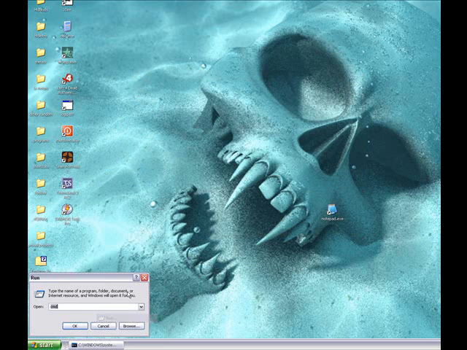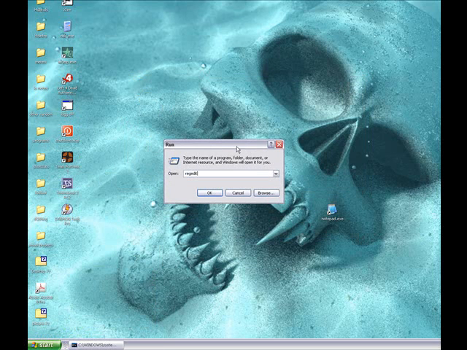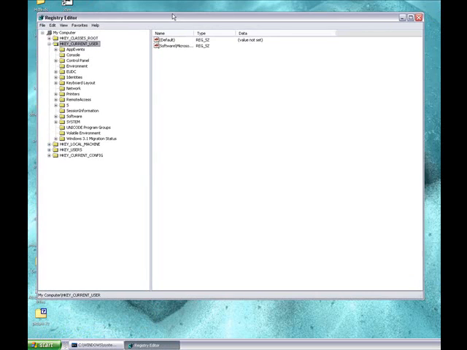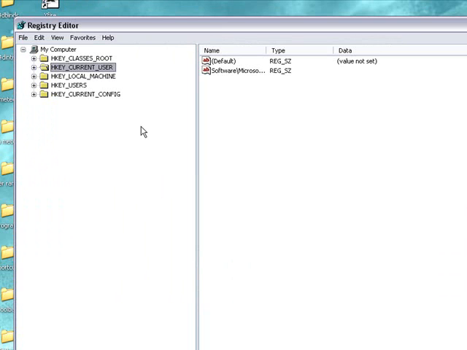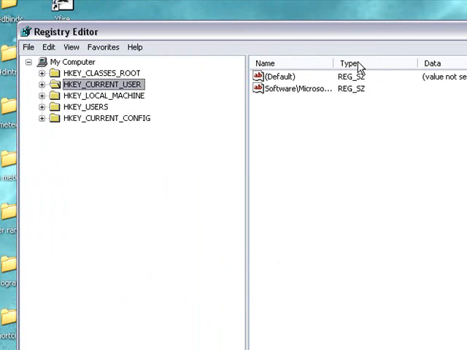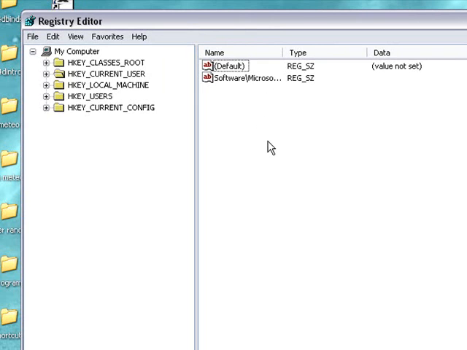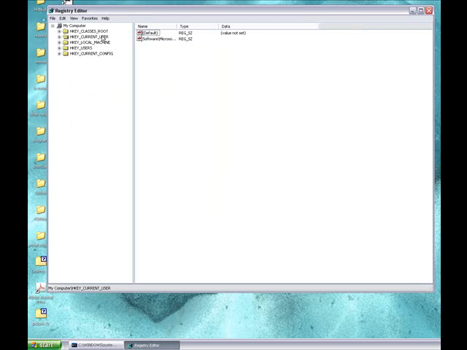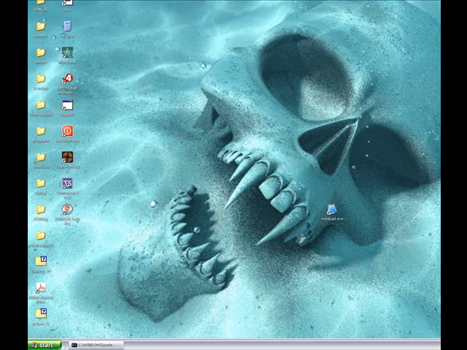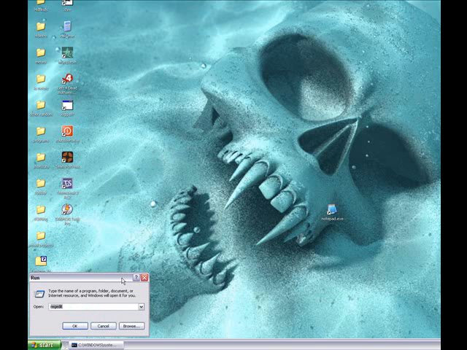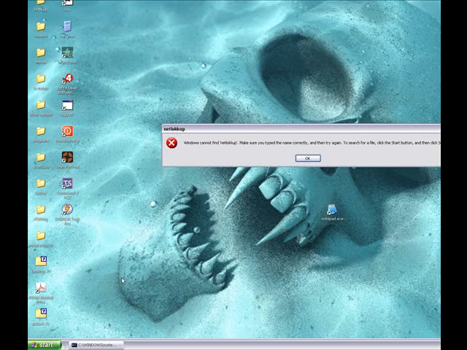The other one, which is probably more dangerous than CMD, is Regedit, the Registry Editor. It's something you don't want to muck around with unless you know what you're doing. You can really screw up your system using that. It is recommended you do as you're told, like if you're following a video off YouTube, and you don't just go randomly and change something into something else that's totally different. So don't muck around with the registry. That is highly unrecommended.